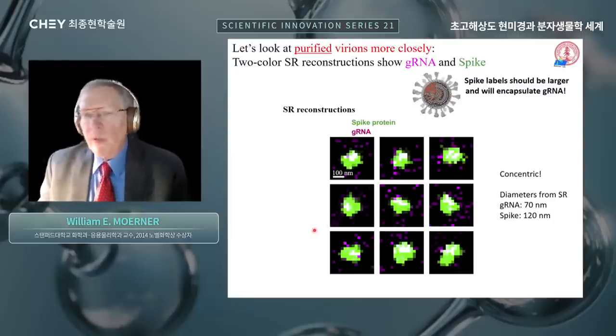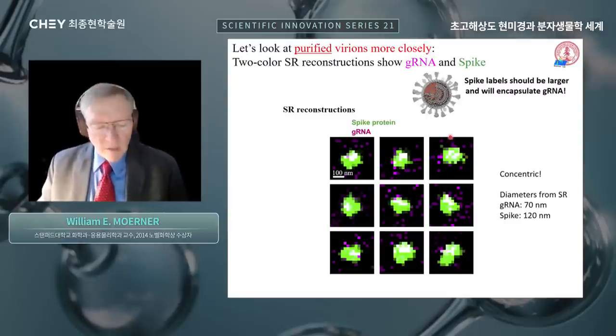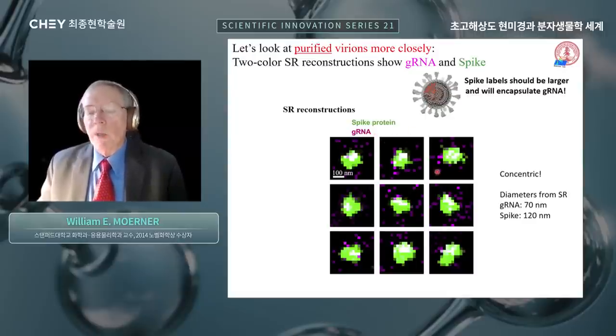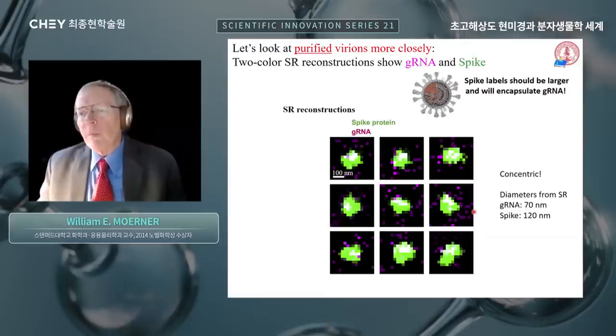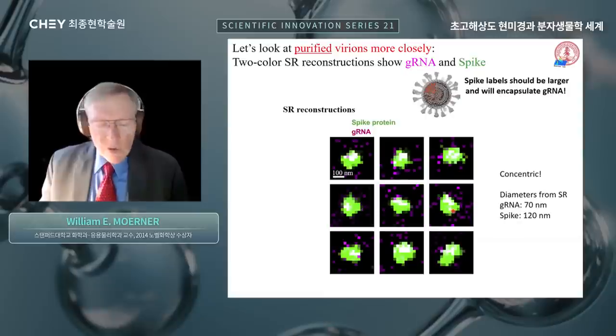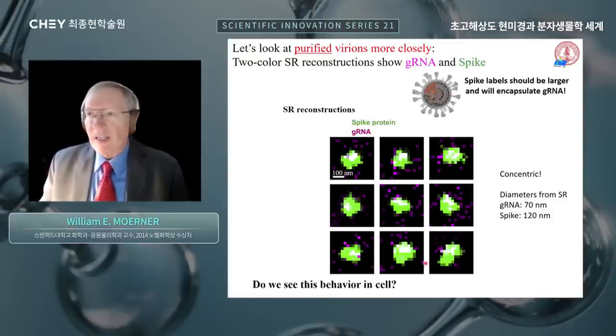Note that while there can be lots of different kinds of imaging of viral particles, let's say by electron microscopy, you don't know exactly what is inside. But here, we have specifically labeled this gRNA with those FISH probes. And so we know that these objects inside are, in fact, genomic RNA, as they should be, of course. It's not really a surprise. But the point here is that this super-resolution microscopy, I said it has high spatial resolution. And indeed, it does. These resolutions are on the order of 10 nanometers. This is much, much better than 250 nanometers. But it's not one nanometer. Don't expect it to show every single molecule and every single atom of each one of the proteins. But there's still information available by doing this.